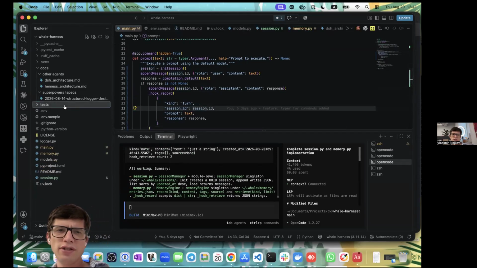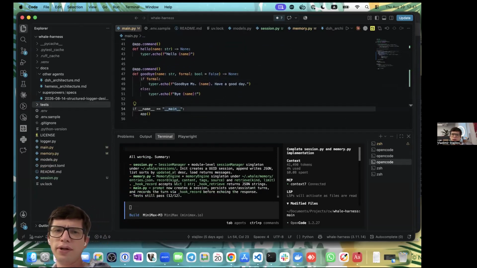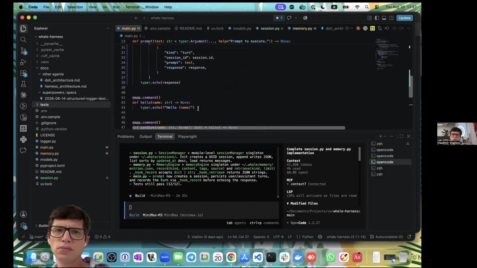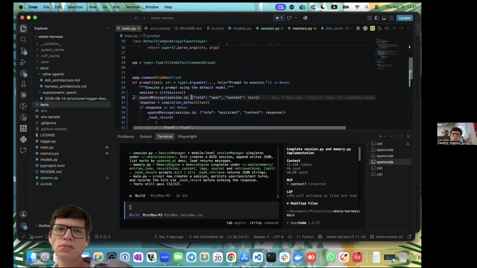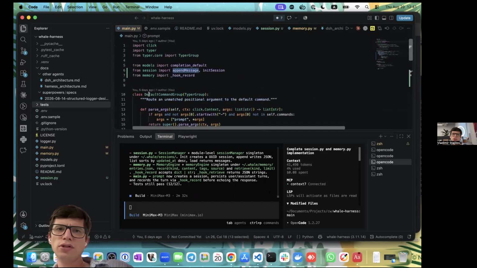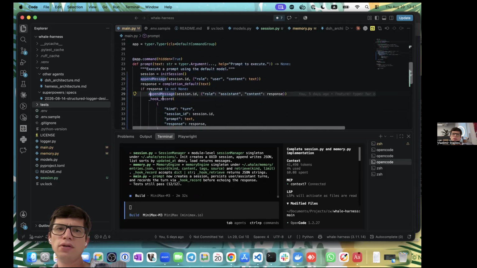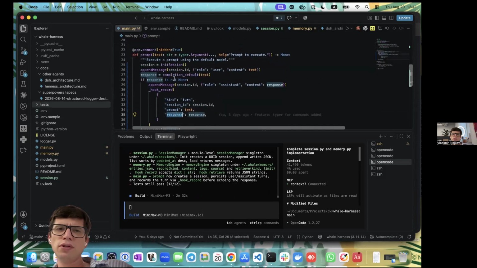I didn't ask to write tests, but okay. So, memory. And message is session memory hook record. Session ID, response, hook record, prompt, text, response.